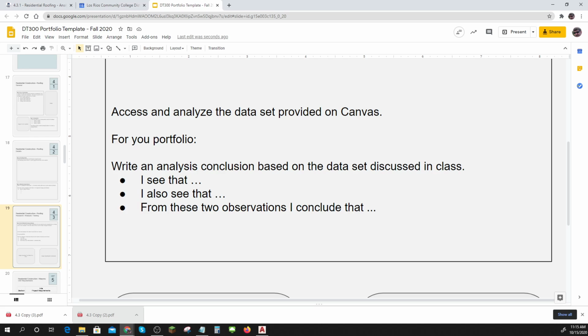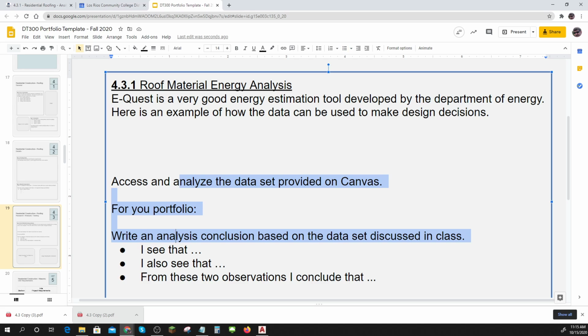Okay, so here's what your analysis looks like. I see that. I also see that. And from these two observations, I conclude that. So I'll give you another version of it. Let's see.